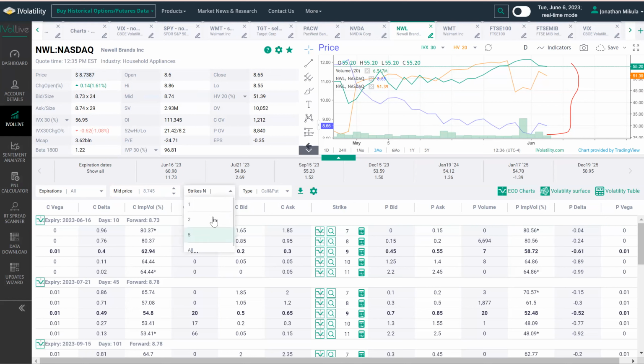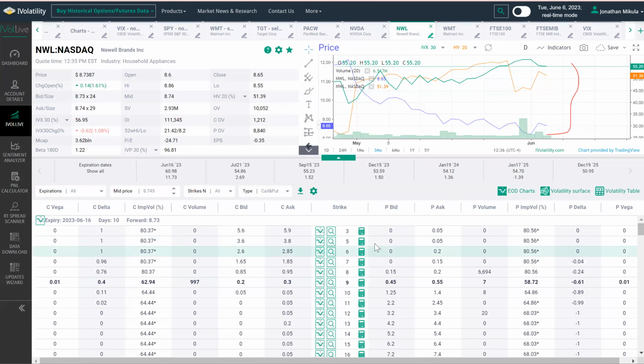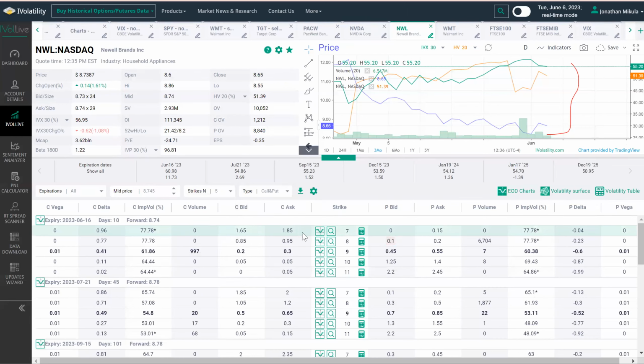Strikes, you could look at however many strikes you want. 1, 2, 3, 4, 5. I like to look at 5, but you could look at all. If you like to trade out of the money options, you could have all of them there. For an example, I just updated that, but you'll see when you go to all, you'll get a lot of these strikes that have very little volume, no bid, no ask. So again, it depends on the security and the underlying instrument, but my favorite view is 5. And then you could look at calls and puts or just calls. So that's how you can tweak your options view here.